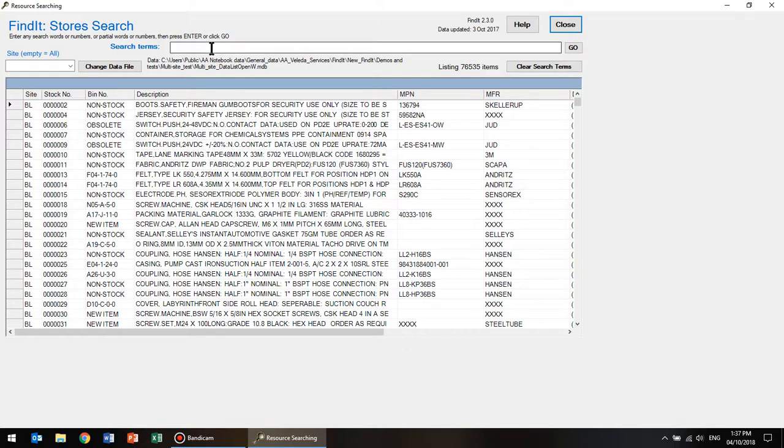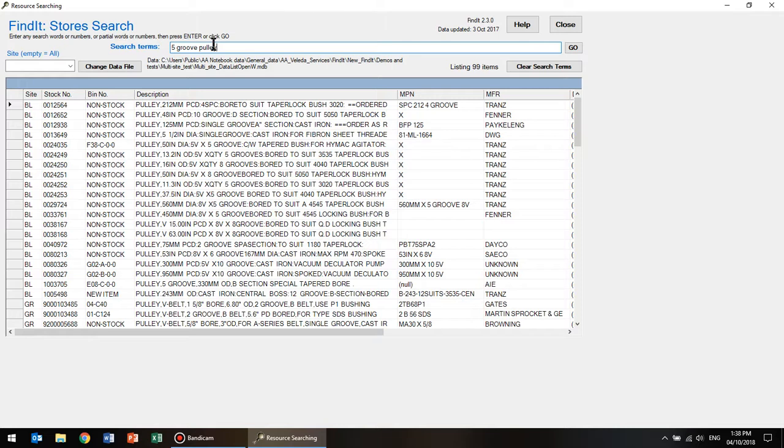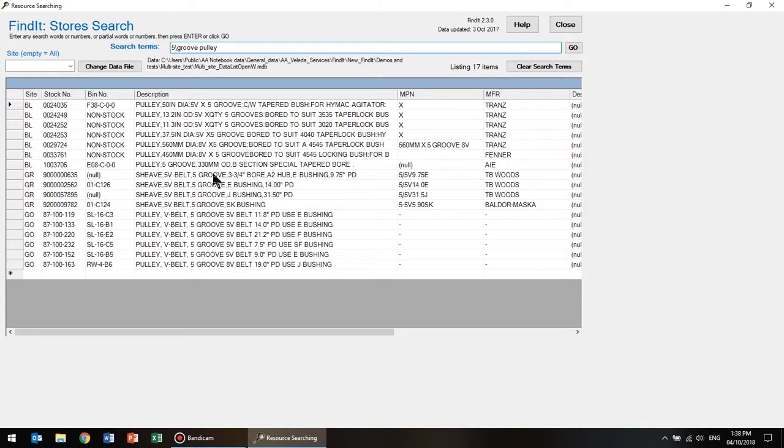So if I look for a 5-groove pulley, you'll see that it finds a whole lot of others. We've got the 8 groove, we've got 5 groove, because if you look at the 8 groove one, it's finding a 5 somewhere in the description or the part number or so on. There we are, there's a 5 there. It finds that 5 and then it finds the word groove. Now if we replace that space there with a backslash, it's finding the phrase 5 groove and then the word pulley. So now it's only finding the 5 groove items.